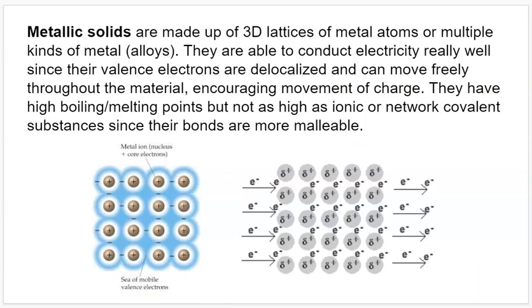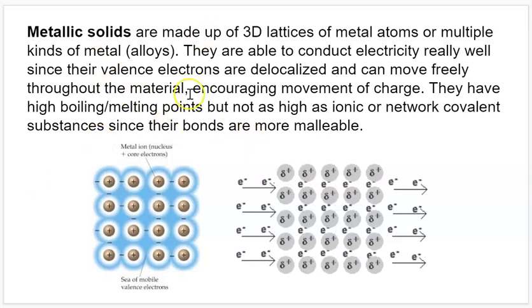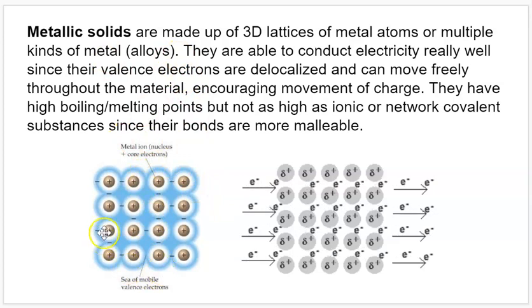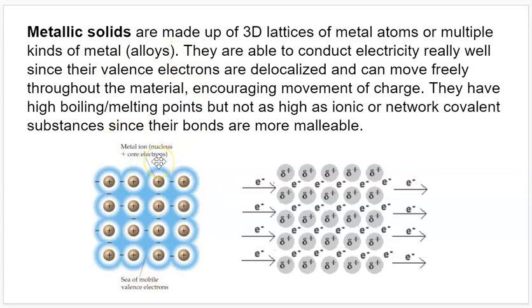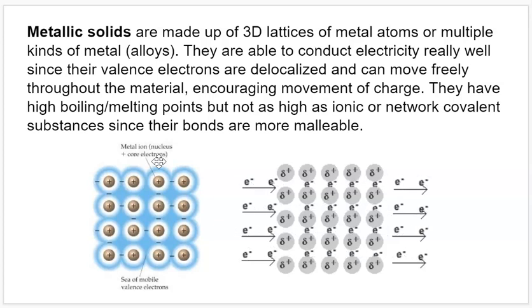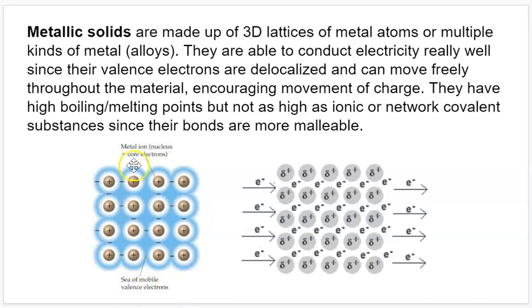So we also have metallic solids, which I think is the last one we'll be talking about for this video. We already talked a lot about how metals are made up of 3D lattices of metal atoms, or different types of metal atoms, surrounded by this sea of mobile electrons. And we talked in the previous slides about how conductivity is related to the mobility of charge. That's why metals are the best conductors of all the different types of solids: they already have this free-flowing sea of electrons between the metal atoms.